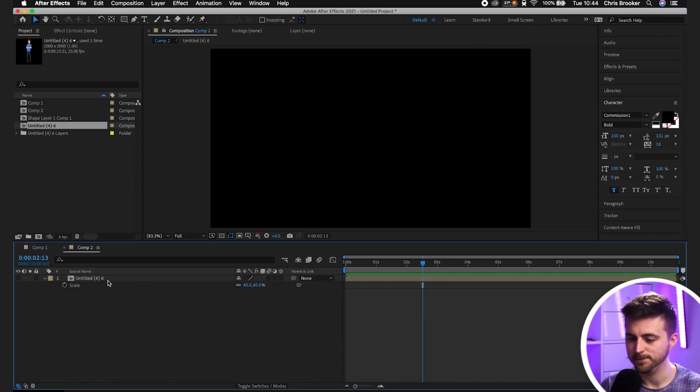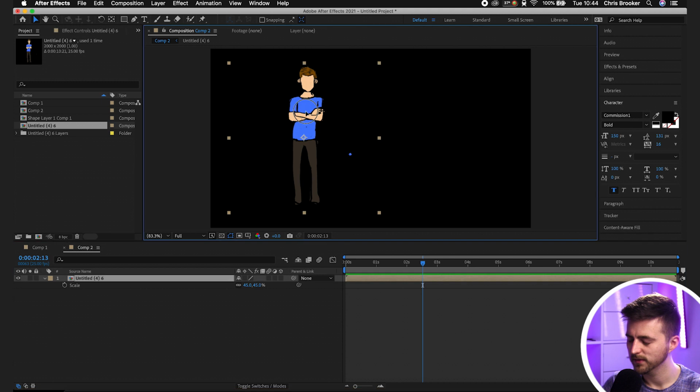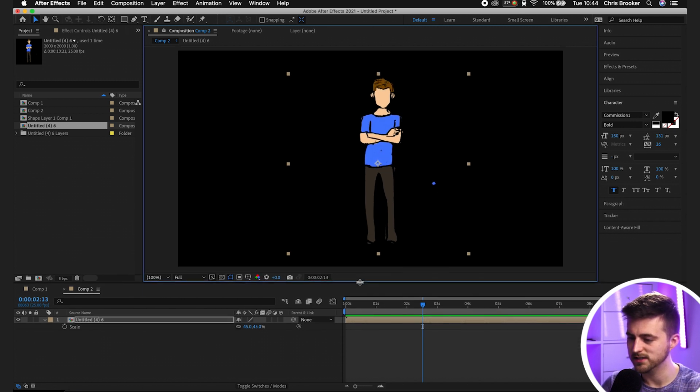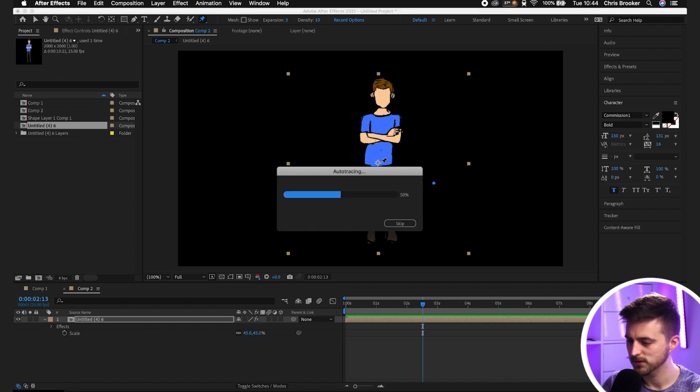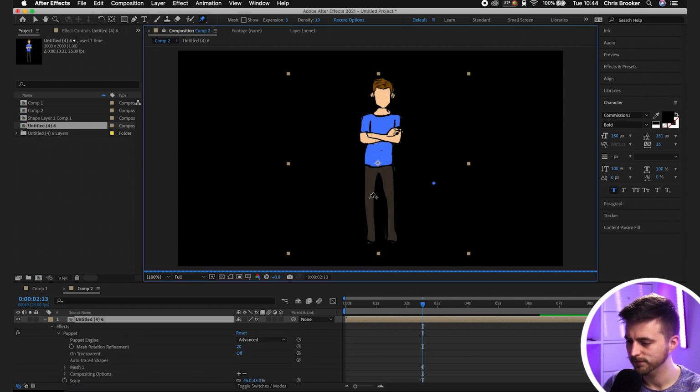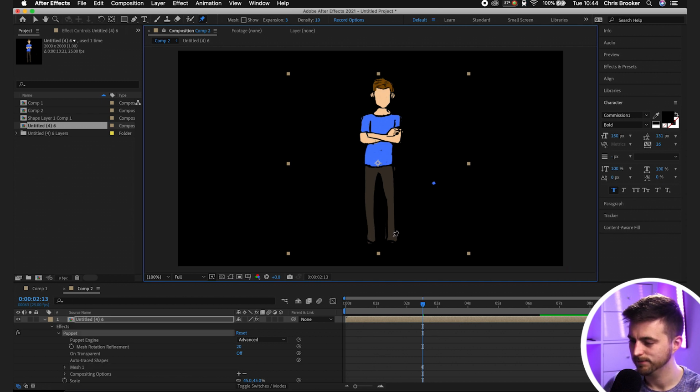So we'll delete that layer and we'll focus on this character. Now, at the moment, this character is just one still image. So this means if we put the puppet pin tool on this still image, so we'll go puppet pin tool, we'll create a point on all of the different joints. So we'll go for the waist. So we'll select there. Then we'll create one on the knee. We'll create one on the other knee. We'll create one on the feet. Then we'll also put one on the head as well. So we've got 1, 2, 3, 4, 5, 6.